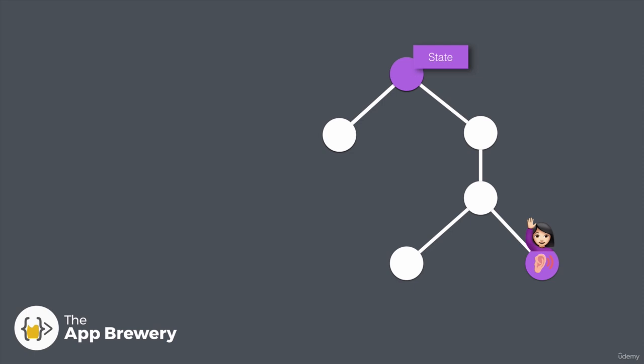And instead of traversing through level 1 and level 2 in order to get to level 3, it simply only passes the data to the level 3 widget, which actually cares for this updated state, instead of rebuilding level 1, level 2, and level 3. Instead of having that tree rebuild to pass the state down so that we actually get it to level 3, we simply just let level 3 listen to updates.